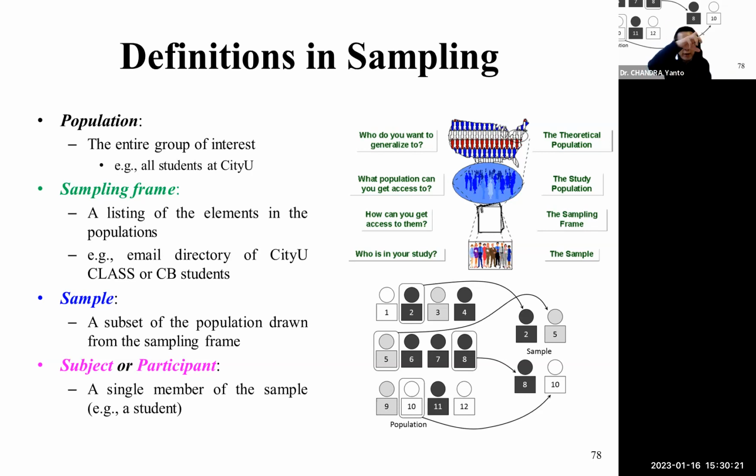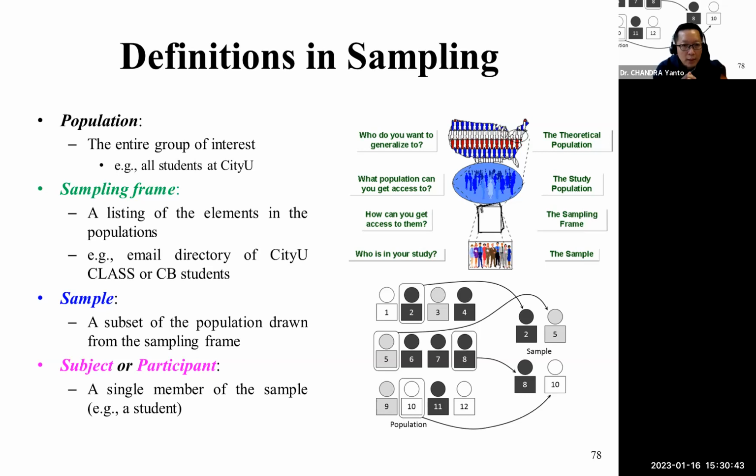You will hopefully be randomly getting different people to respond to your survey or your request for experiment, and they will take part. And then the responses that they give you in the survey or in the experiment is something that you will use to come up with a conclusion that you will generalize to the population. The population is up to you.